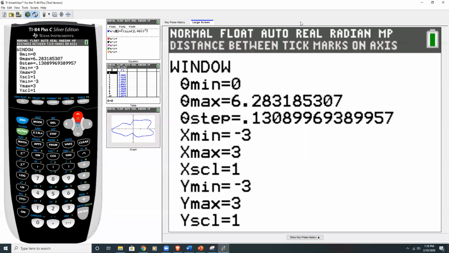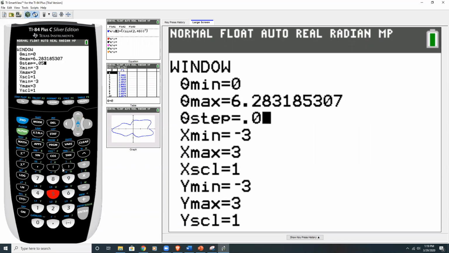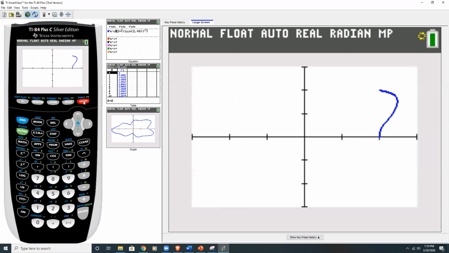All right, sorry about that. The calculator software froze and I had to kill it and open it back up. So we were changing our window from -3 to 3 on both the x and the y directions. My t-step, I think I had at 0.05. And then theta, I'm letting go from 0 to 2 pi. So let's see what we see with this window.